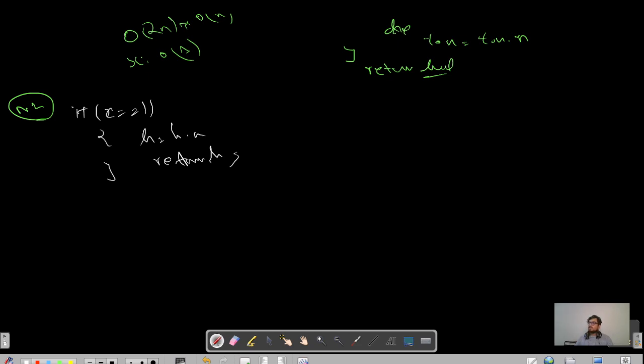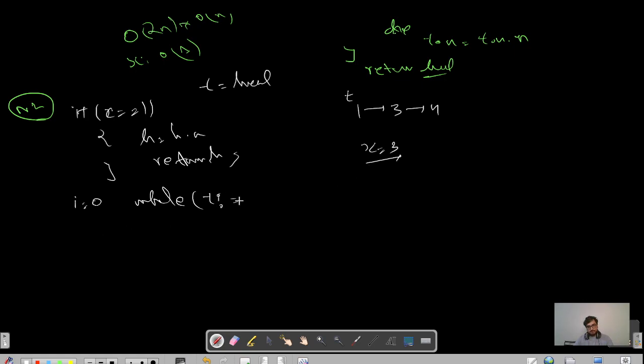For the rest of the cases, we can make i equals 0 and then start iterating. Let us make one more variable, temp, pointing to head. Let's say for 1 3 4, my temp is here, and I need to delete x equals 3, that is the last node. So I will check while temp is not equal to null, and the condition we mentioned in the for loop, i should be less than or equal to x minus 2.